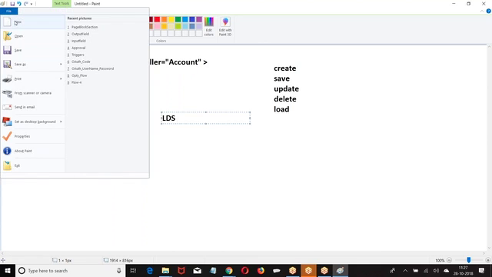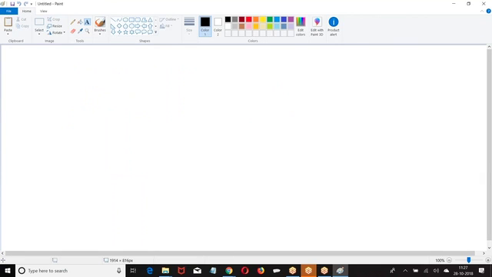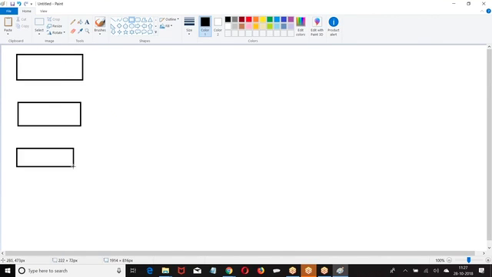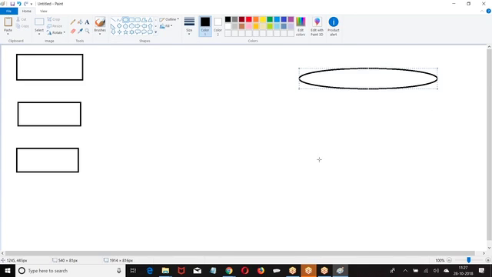Then the major point here, look at the point. What is the major point here? This is component 1, component 2, component 3. This is the database.